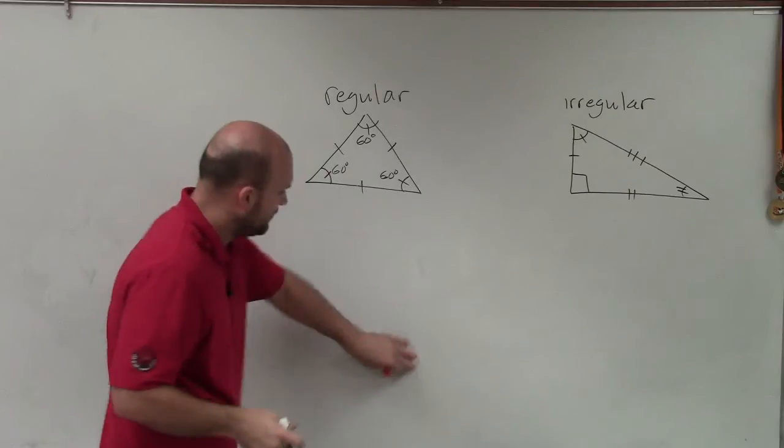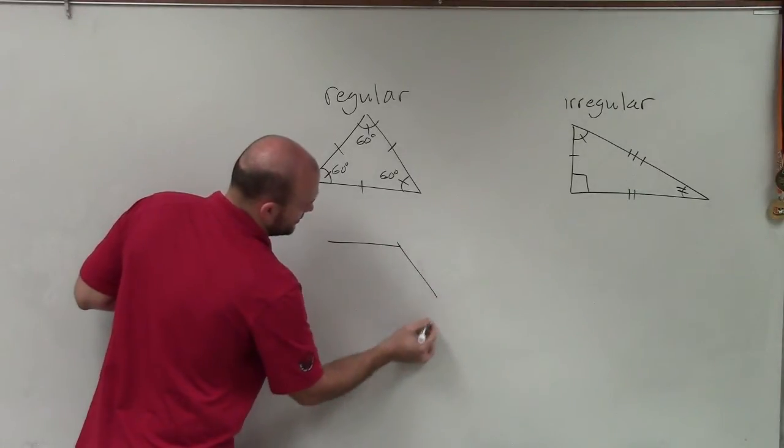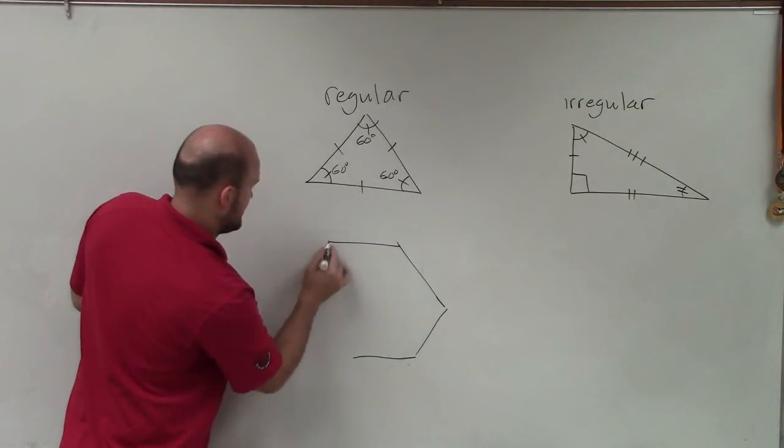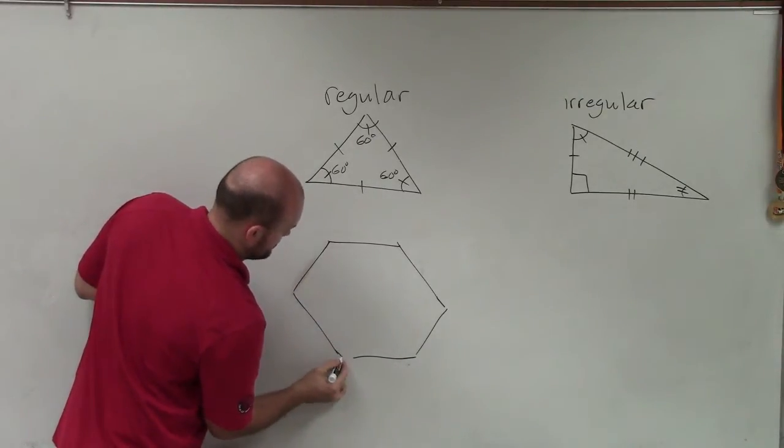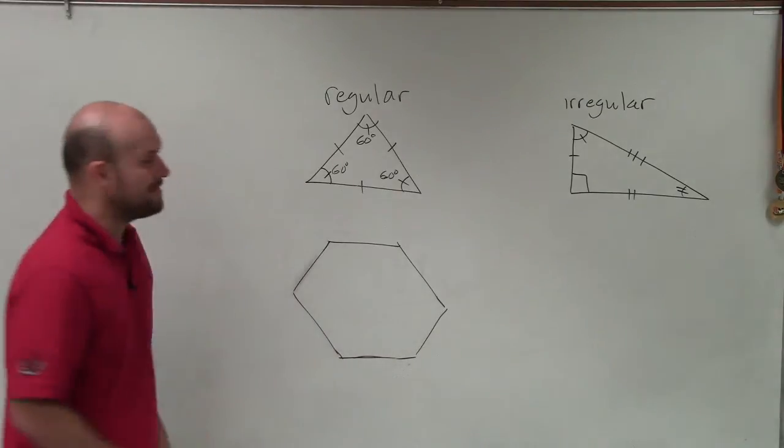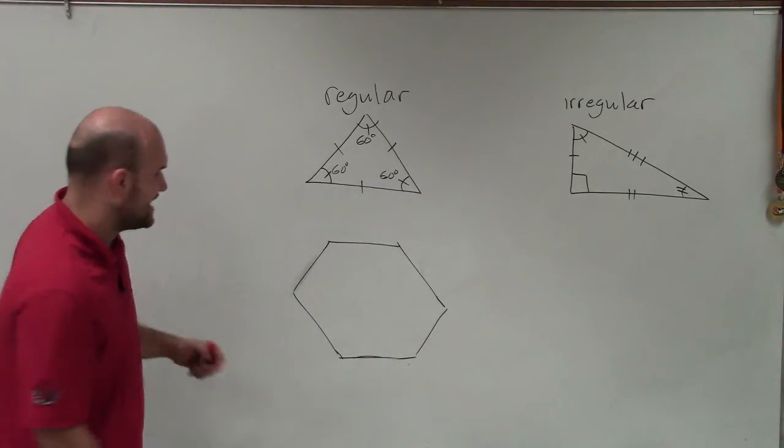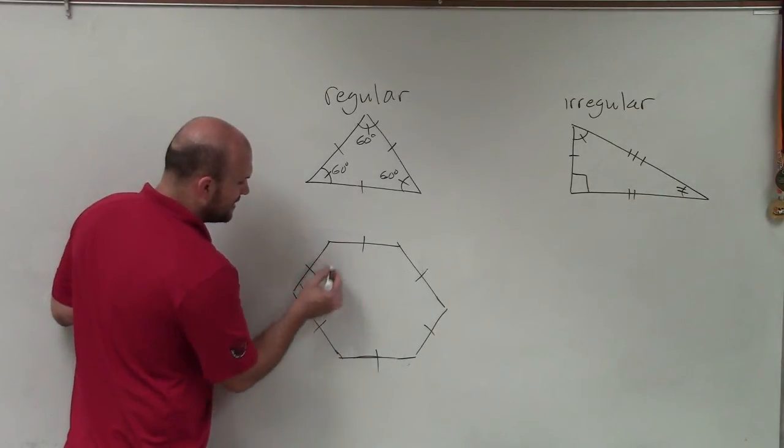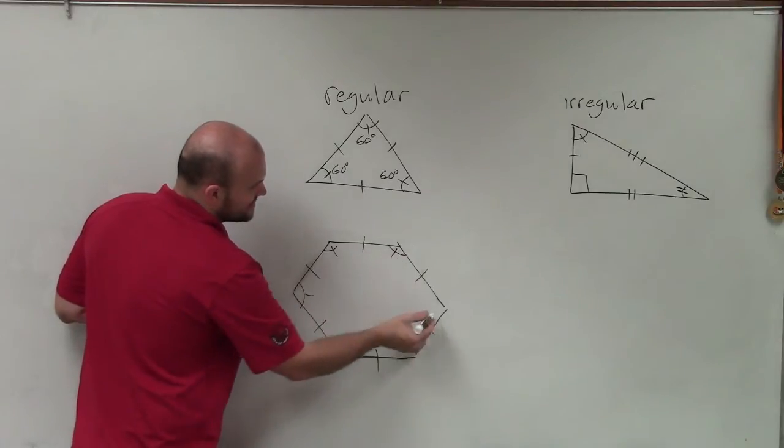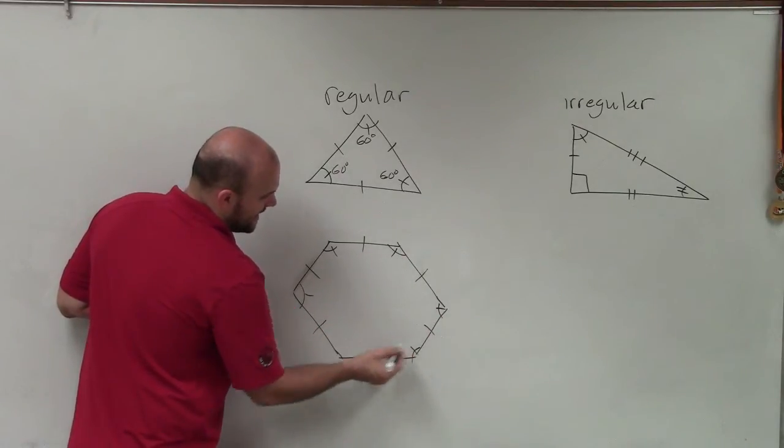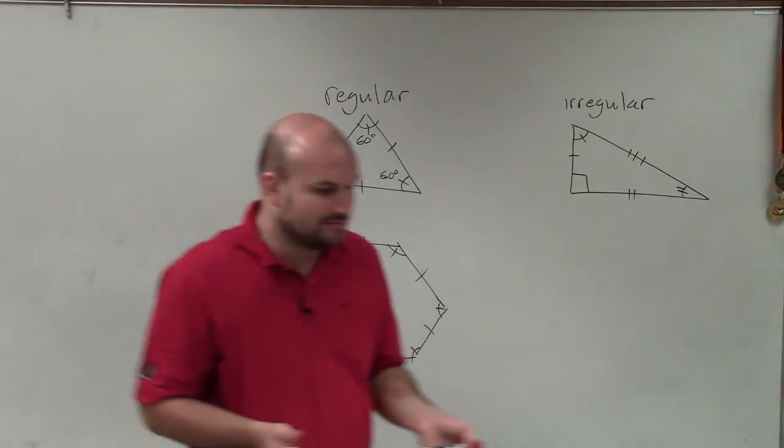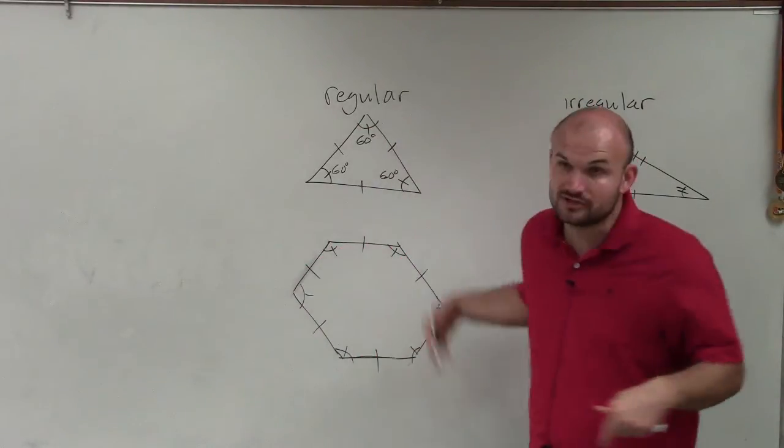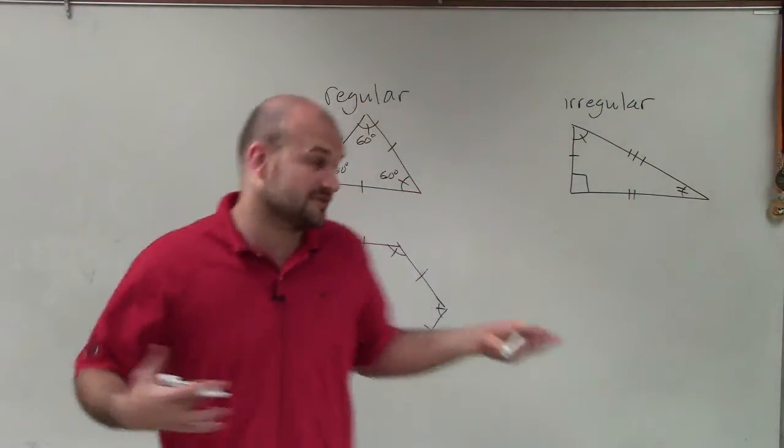Now let's just go and look at one more example. I'll try to do my best here. And I'm not very good. There you go. So here's my best representation of a regular hexagon. And I am just going to show that if the hexagon, all the sides are exactly the same, then guess what? If all the sides are exactly the same, then all the angles are exactly the same. And that works out for the exact same, the converse of that. If all my angles are the same of a polygon, then all the side lengths are also going to be the same.